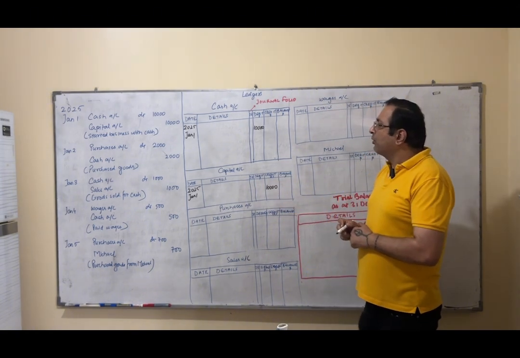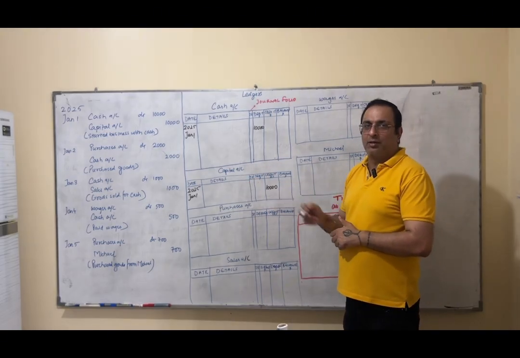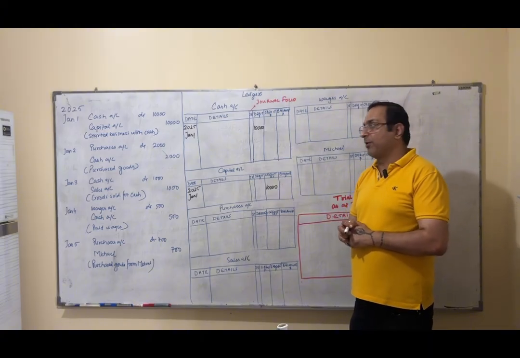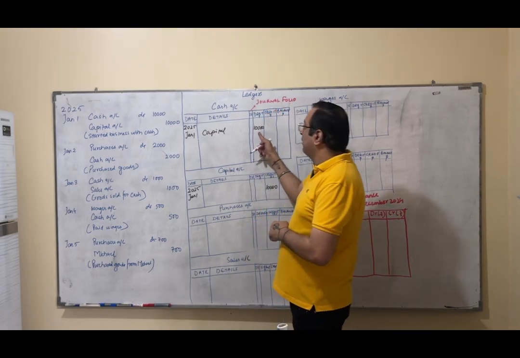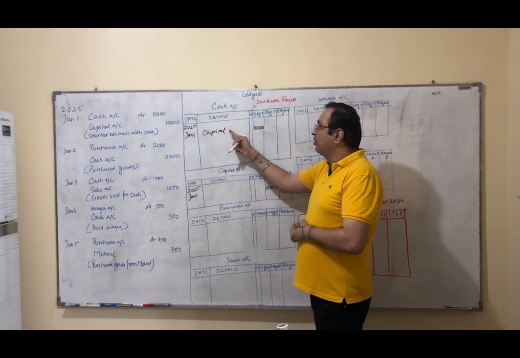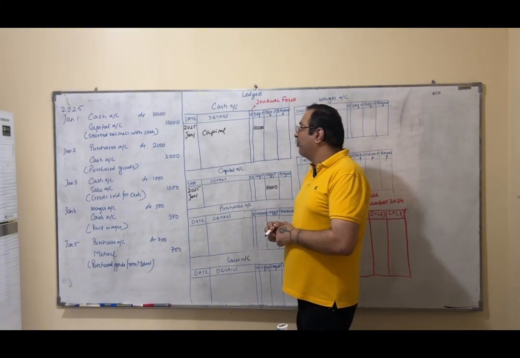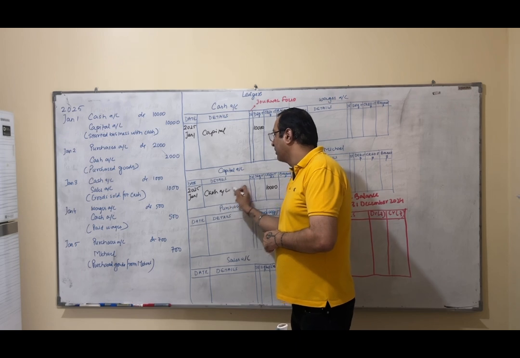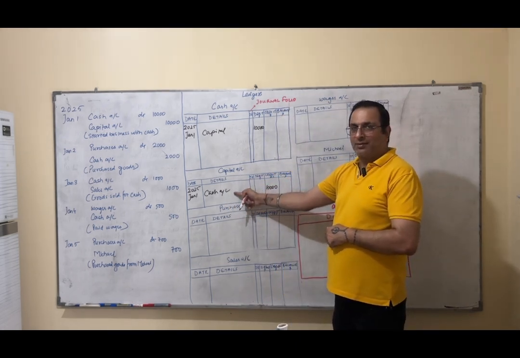And I cannot write cash in the cash account, nor capital in the capital account. So I will record the opposite aspect, the name of the opposite aspect. What is opposite to cash? Capital. This will tell us that cash comes in, debit what comes in, right? By means of capital. And here, what is opposite to capital? Cash. Capital comes in the form of cash, right, guys?